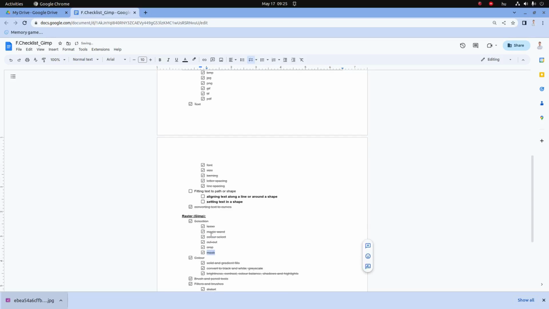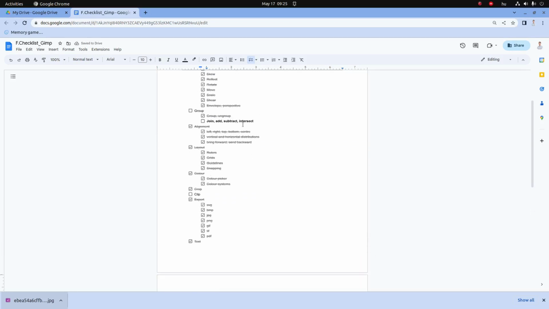So we can use mask to apply this subtract, by the way. Yeah, we can use mask to apply this intersect.